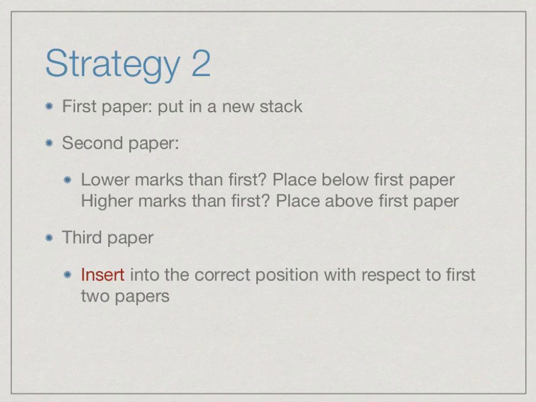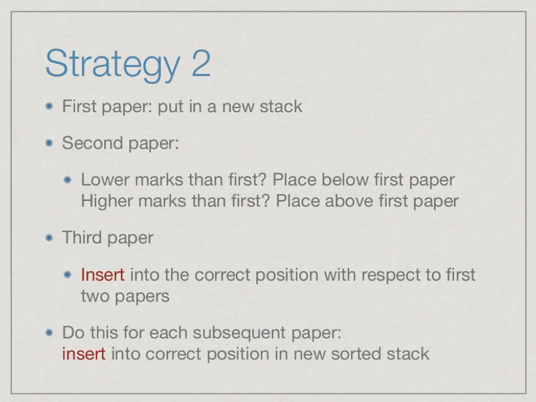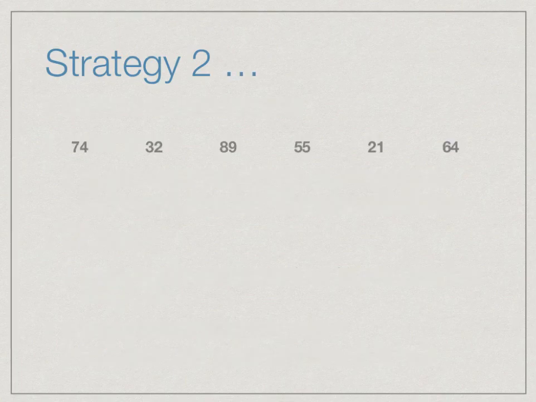It can either be bigger than the two we saw before, so it can go on top, or it could be in between the two, or it could go below. So what we do is we scan from top to bottom, and so long as it's smaller than the paper we have seen, we push it down until we find a place where it fits. Okay? So we insert the paper that we pick up next into the correct position into the already sorted stack we are building. So we keep doing this for each subsequent paper. We'll take the fourth paper and insert it into a correct position among the remaining three, and so on. So this is obviously called insertion sort.